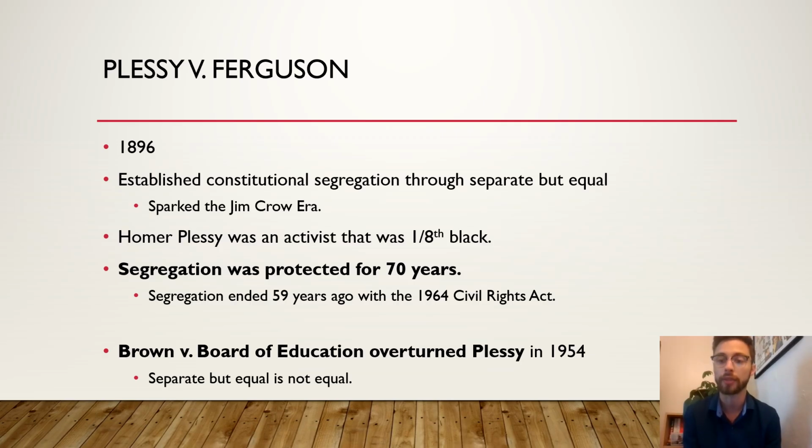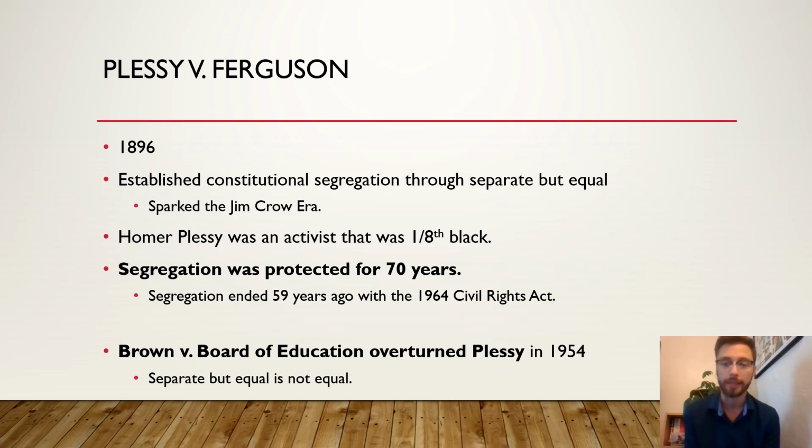Well, Homer Plessy did not think this was a constitutional act and thought it is very clear that if this act is challenged within our Supreme Court, it would be deemed unconstitutional. So Homer Plessy, through an act of protest, went onto the railway car. As he took his seat, he notified the individuals running the railway car. I don't know what their position is. I'm dating myself because I don't know what it is. I haven't been on a railway car. But he notified them that he was indeed African American and sitting in the white cart. So they arrested him.